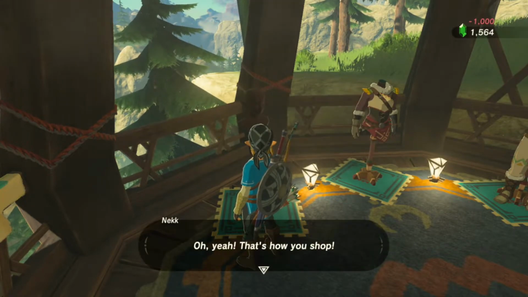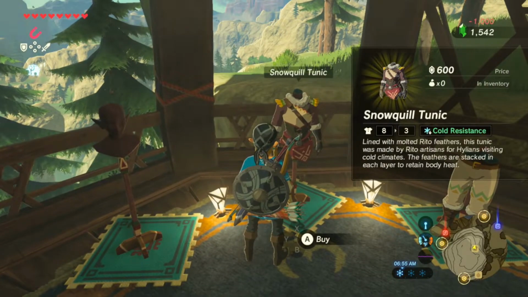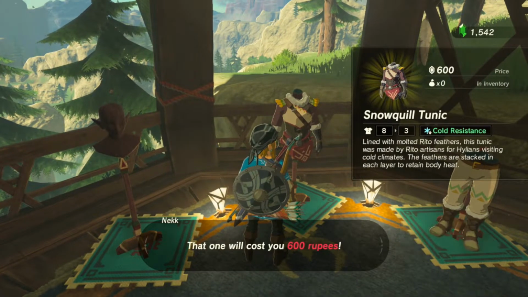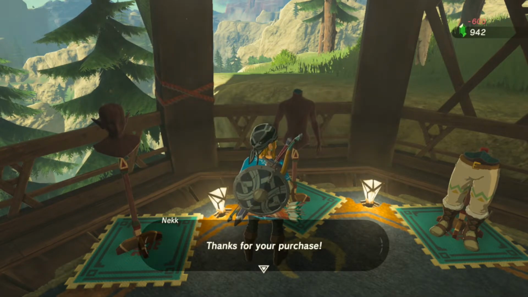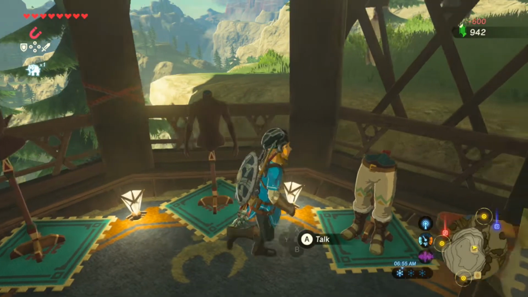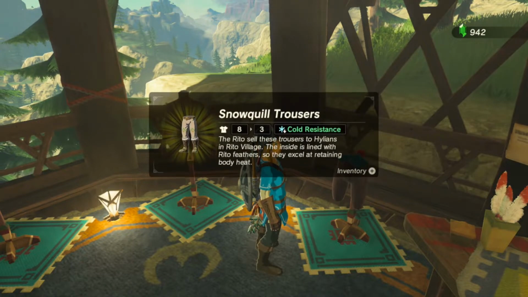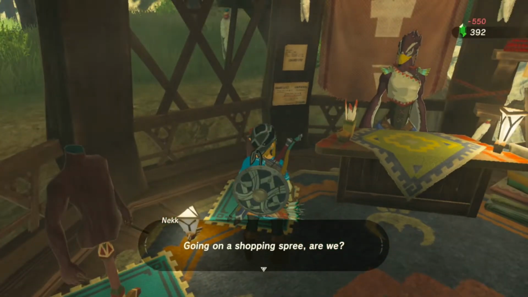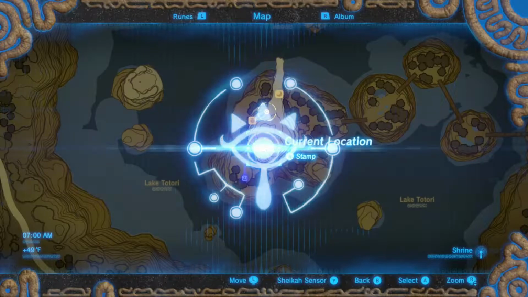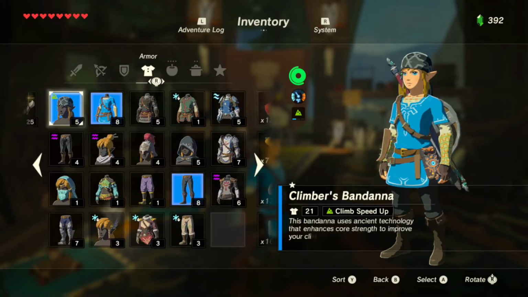Like that. Because then it's 601. And then the next one will be 550. Okay, we're all free. Yeah, I'm going on a shopping spree. Yeah, because I had plenty of money and I was already stocked up on everything, so.